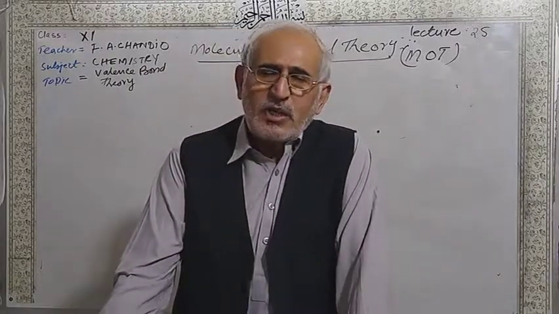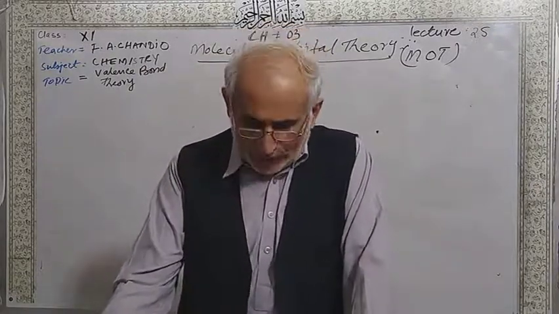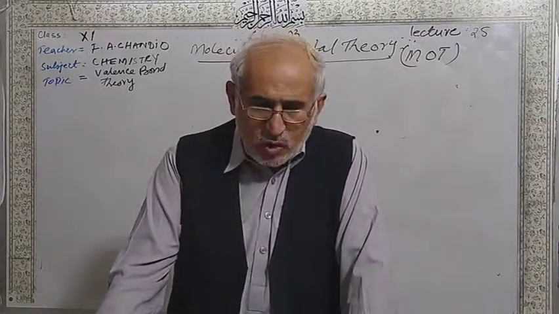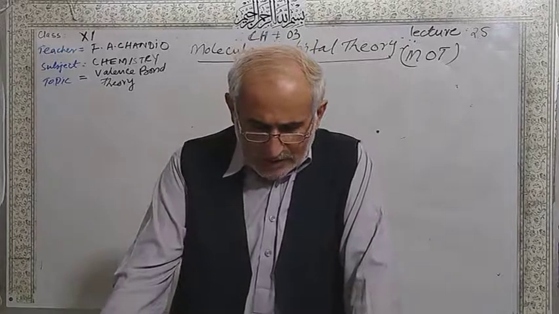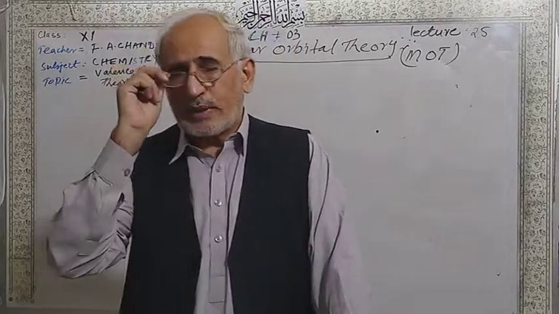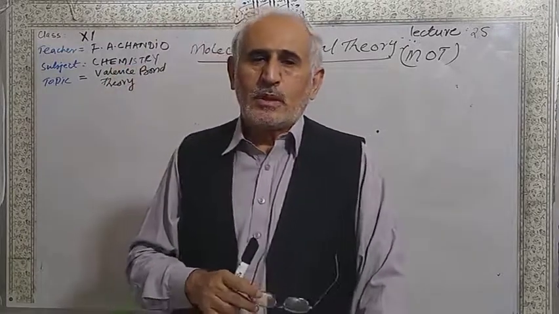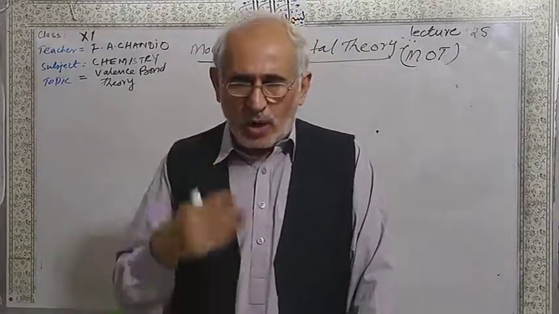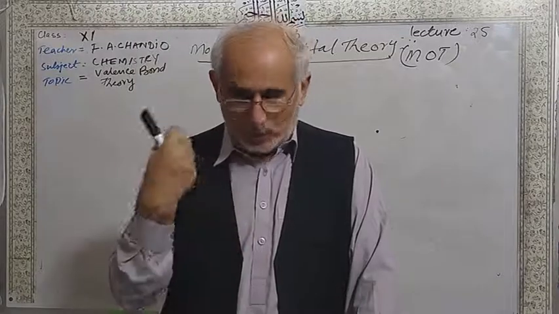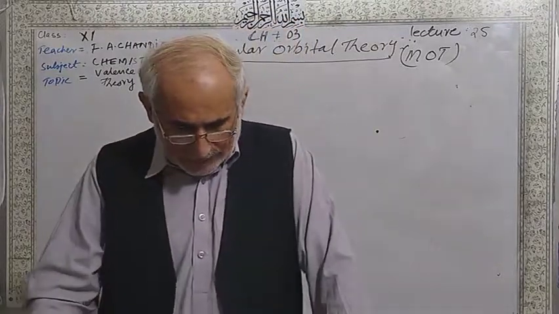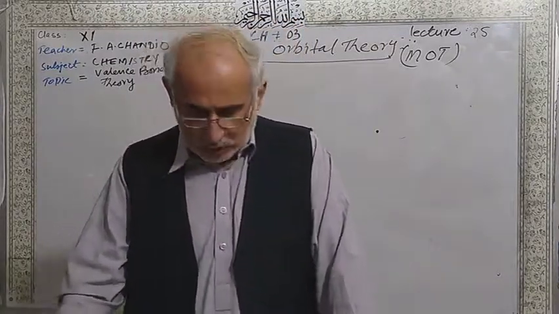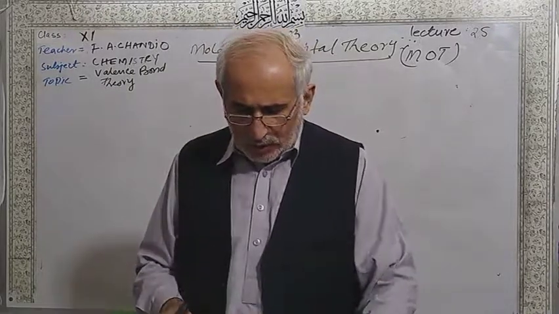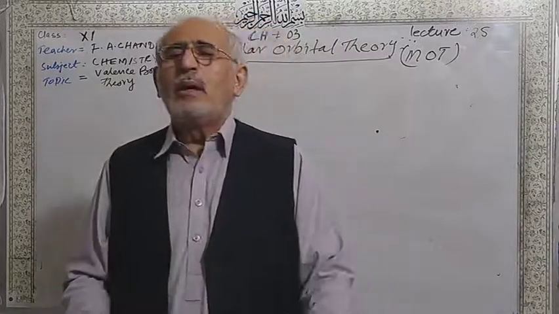So we assume that there is a linear combination of atomic orbitals. We know that a sigma bond is going to be formed, and new orbitals called molecular orbitals are going to be formed from the atomic orbitals, which are characteristics of the whole molecule. The molecular orbitals surround two or more nuclei of the bonded atoms.